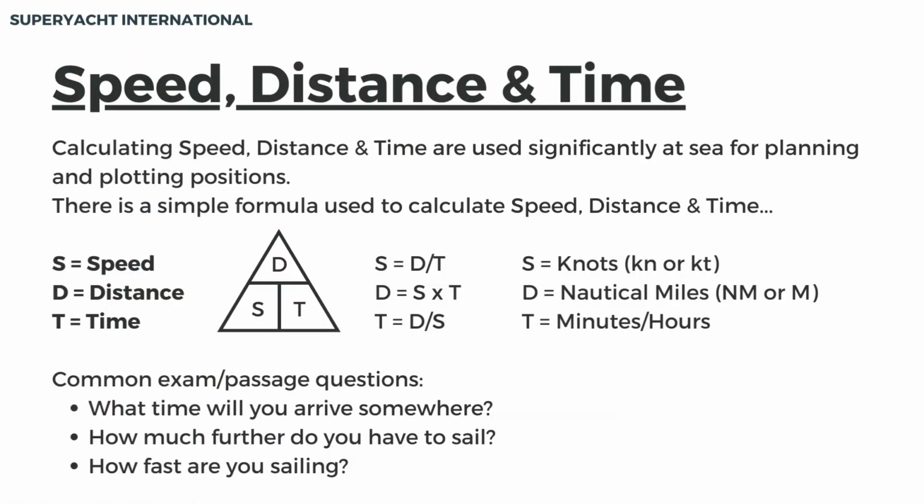Calculating speed, distance and time are used significantly at sea for planning and plotting positions. There is a simple formula used to calculate speed, distance and time. The equation can be changed to make each letter the subject. The key and units are shown below. Common exam questions will include speed, distance and time calculations, so ensure you are confident using this equation.